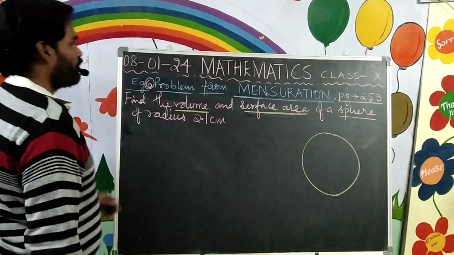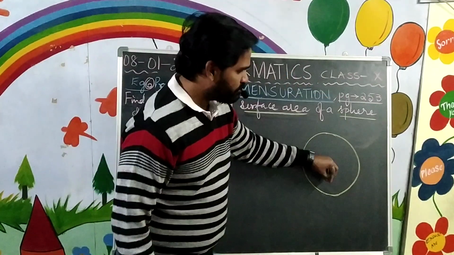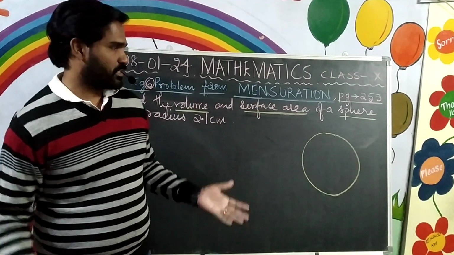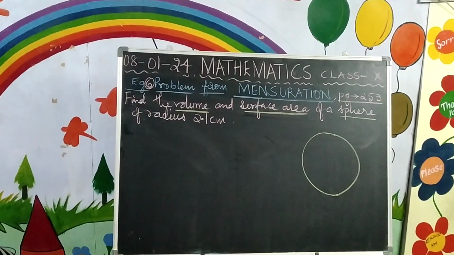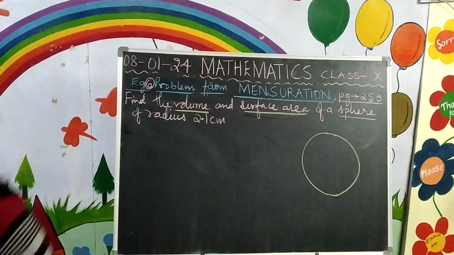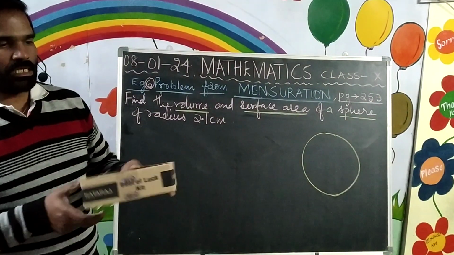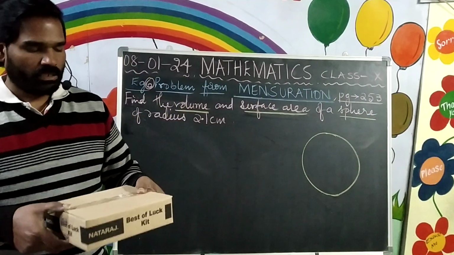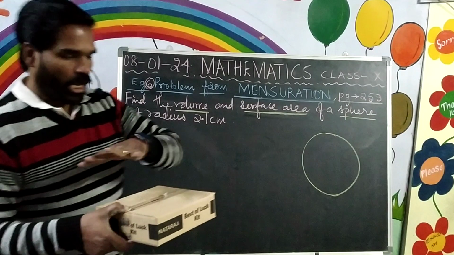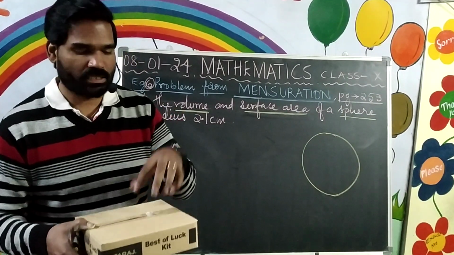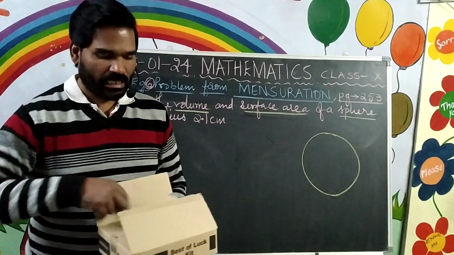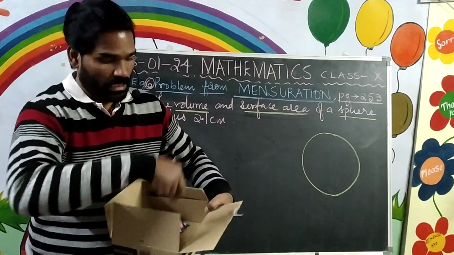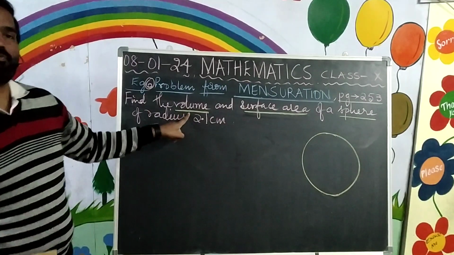When we talk about volume, it means the empty space that is there inside the object. For suppose if we have something like a cuboid, what I have right now in my hand is the example of a cuboid. This cuboid is the outline shape, but the box is called the object. Inside this box there will be empty space. That empty space inside the body is what we call volume.